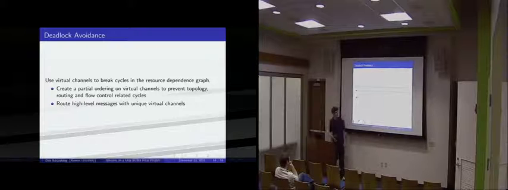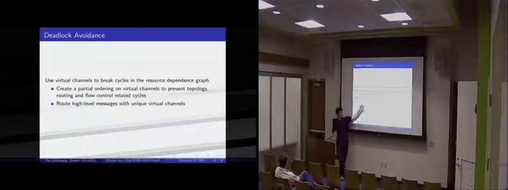The other idea is that for my high-level messages, I create separate message classes, and each one gets its own virtual channel. So if I want to send a request packet and a reply packet, they're routed with different virtual channels so they can't ever block each other, because their space is separate. For reference, I think I've read cache coherency protocols have on the order of about 5 messages, and so generally you'd provide something like 5 different message classes.